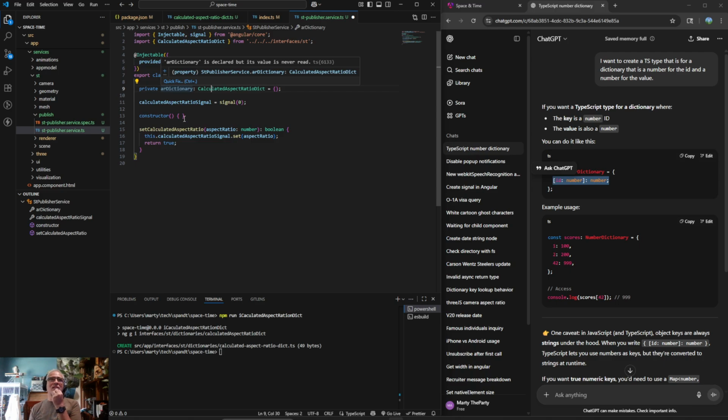I want to take whatever's in this dictionary and make a copy of it, make the update in my new copy, and then set this one to my new one.